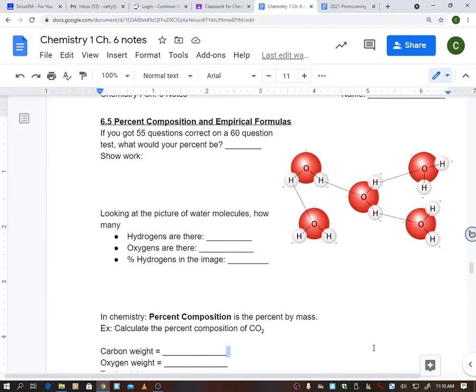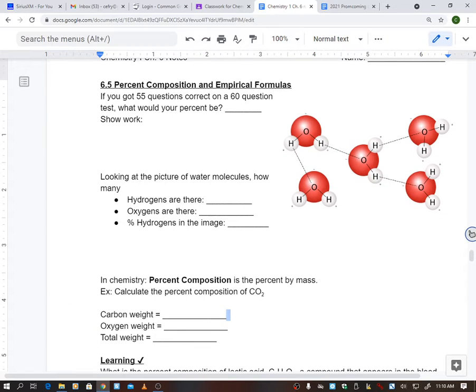Okay guys, so we've got a long one today and we're going to look at section 5. It's been a while since we've done notes and I wanted to make sure we really knew how to do this first part of the chapter because we're going to have to apply that to the last half. So that's why we spend so much time. So on section 5, it's percent composition and empirical formulas. So we were kind of discussing two different things here. It's why it's a little bit longer.